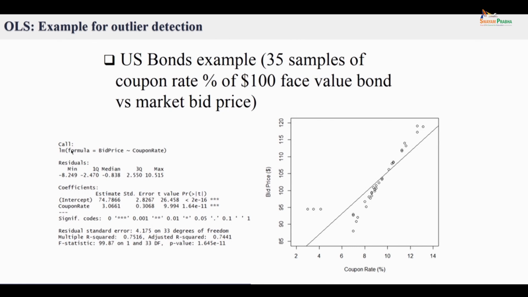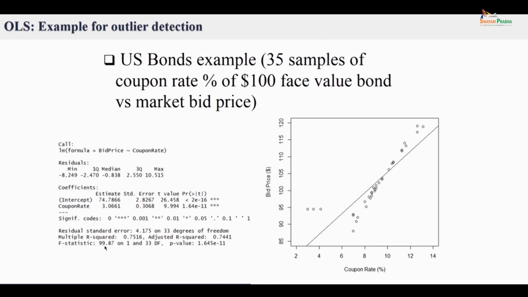You can run the R command lm and you will find that the intercept is 74.8 and the slope is 3.6 and the standard error is given, and clearly the p value is very low, which means that you will reject the null hypothesis, that is, the intercept is significant and the slope is also significant. They are not close to 0. You can of course compute confidence intervals and come to the same judgment.